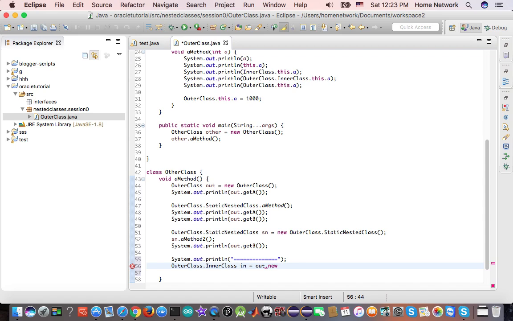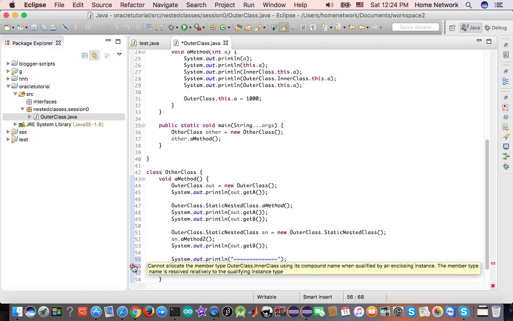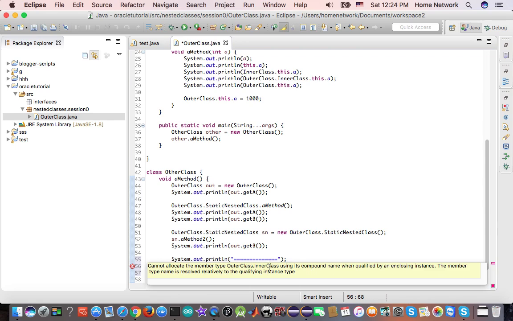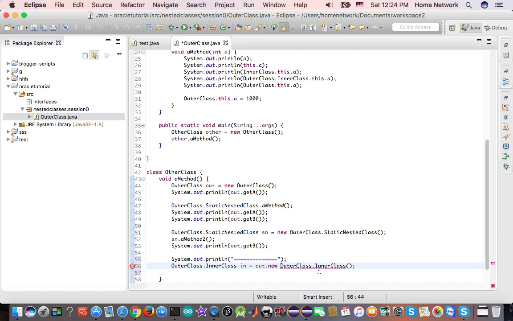Okay, now we have that. Let's create the instance of the inner class. Our first try is this. Okay, it won't work. The error message is just a whole bunch of blah blah blah. So what the problem is, you need to remove this. And now you just get an instance of the inner class. Now you can call a method and pass in a parameter. Let's say 1333, okay.